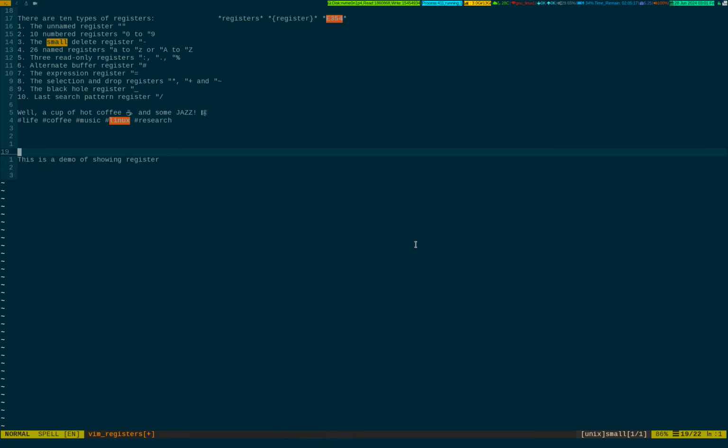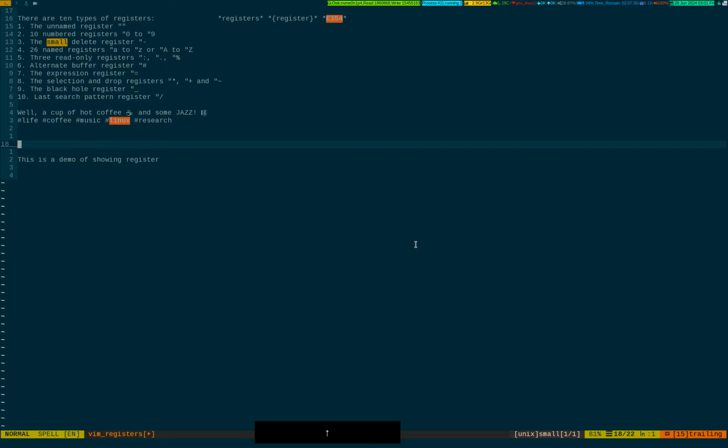Basically, in the other case it would be copied to a particular register. Because I put underscore, which is a black hole, if you put something in the underscore register, you should not get it back. Likewise, if I try double quote, underscore and p, see, nothing came back, because once it gets into the black hole, there is no point of return.